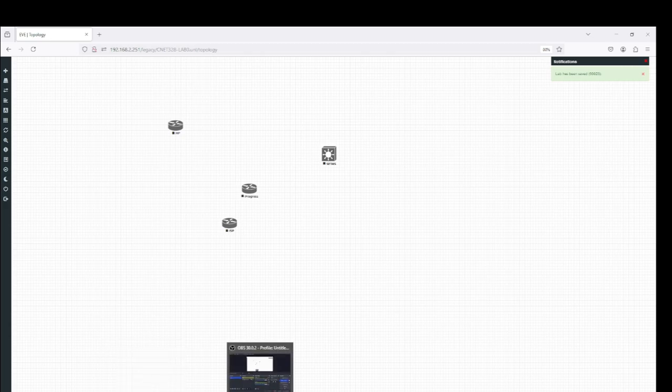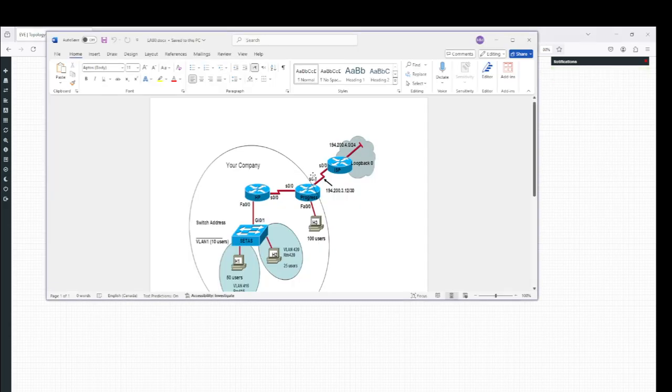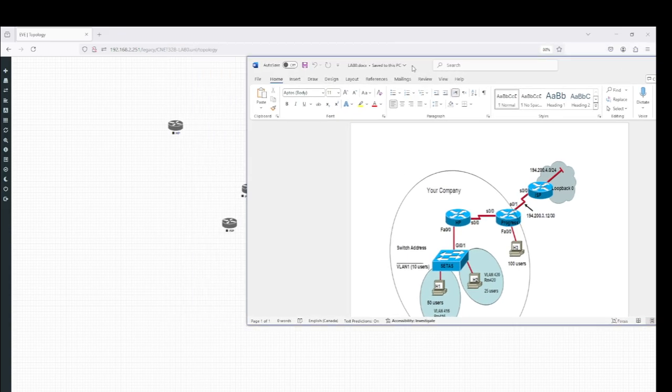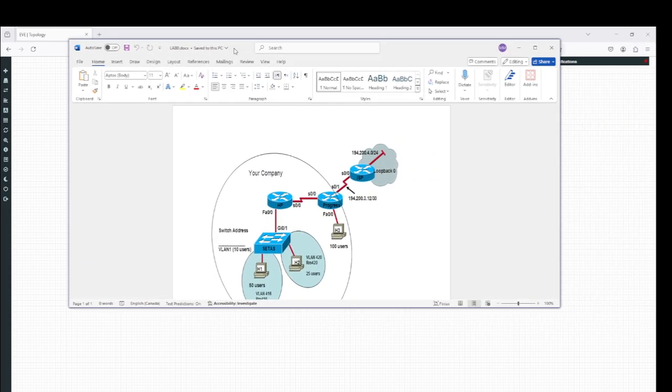Here in this topology, we have the serial links, but I'm not going to use the serial links. I'm just going to use the regular Ethernet. Because these vIOS routers I'm using don't have serial links, I would have to use a different version.